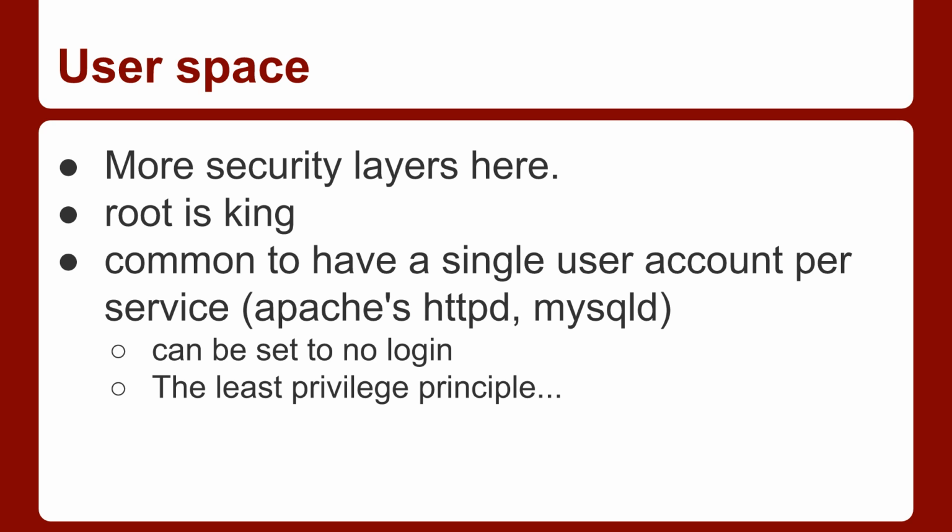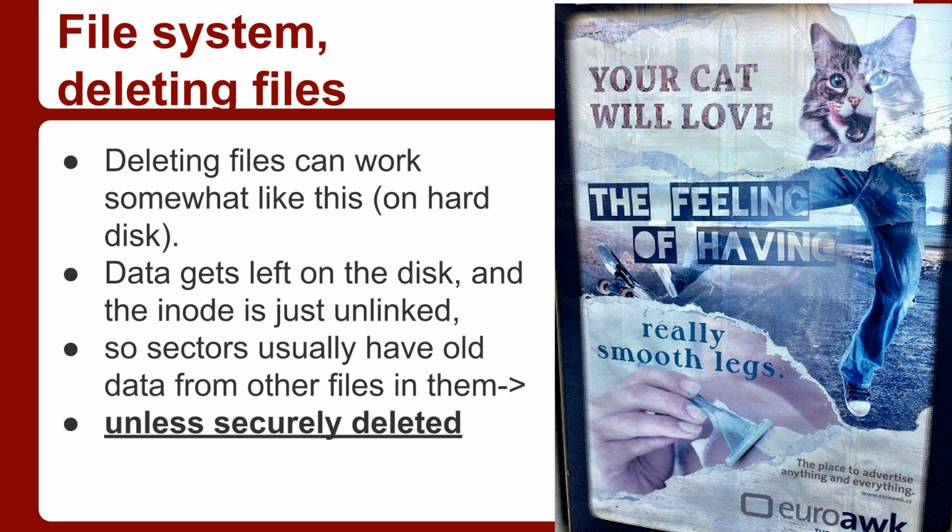And usually, when set up properly, there'll be a single user account for that service, and that service will be kicked off by that user account once the init starts and all the daemons are initialized in user space. And the user account, if you try to log into it, won't give you a shell prompt or anything like that. And this is an application of the least privilege principle.